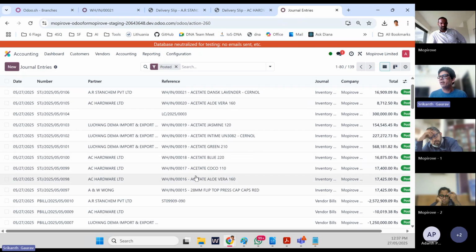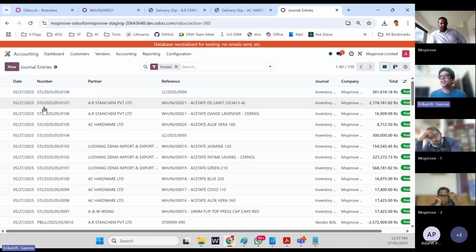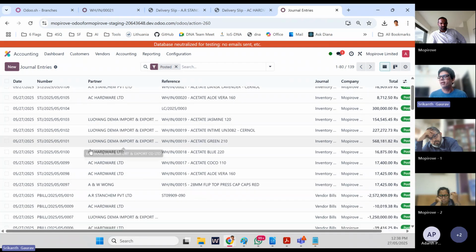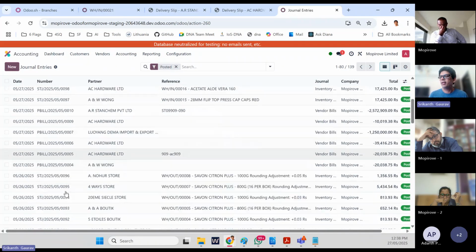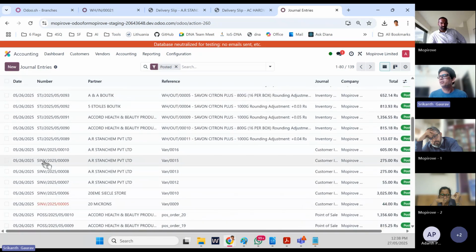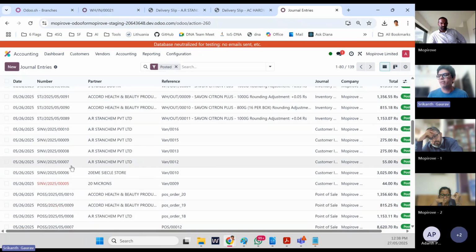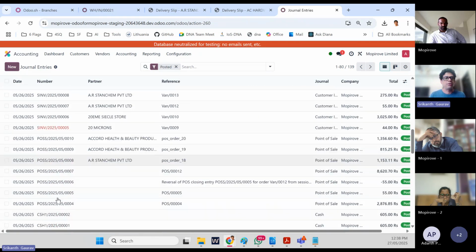If you look at the journal entries as well, wherever it has a prefix as STJ, it came from stock journal, right? That's where the entries are coming from. Wherever it came from accounts payable, it came from supplier invoices, as vendor invoices, right? And yesterday you would have some, whether it says S invoice, which is a sales invoice, right? And it's a point of sale and so on and so on.